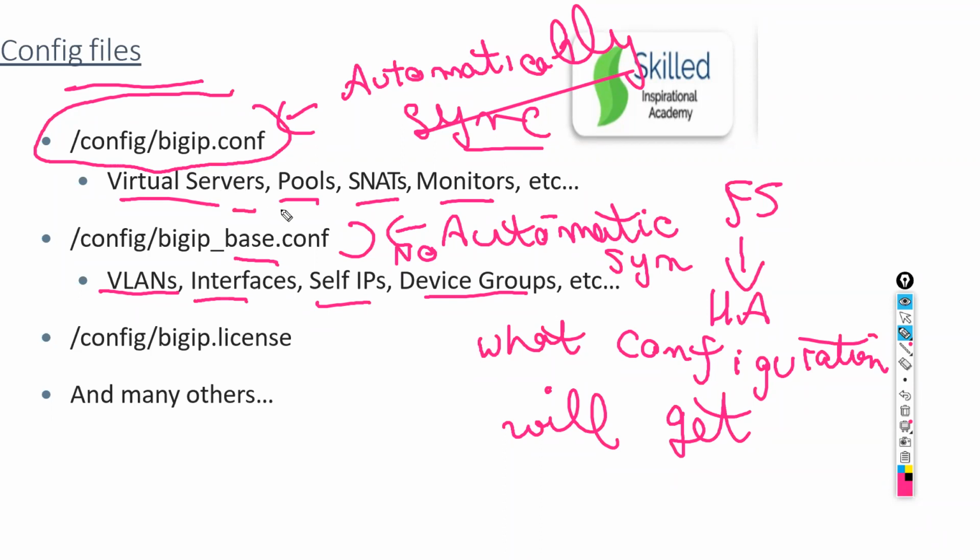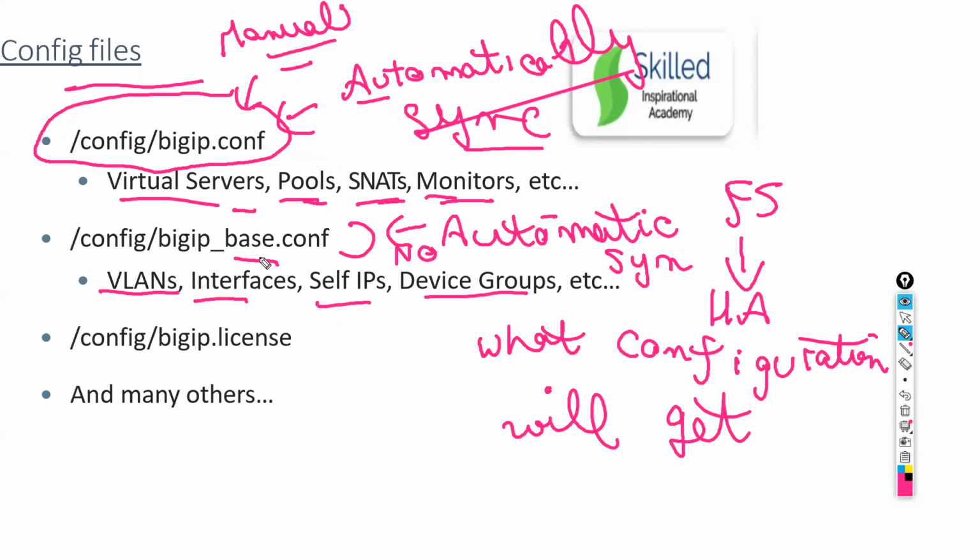bigip.conf will contain virtual servers, pools, NAT, and monitors. All of this configuration will get synced, either by automatic sync or manual sync. Whenever you sync this F5 device, all the configuration will get synced.